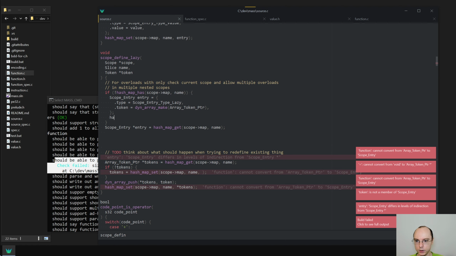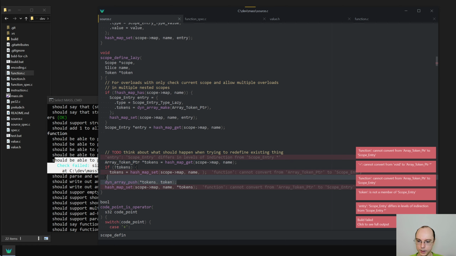And here we actually need to say hash map set scope map name and entry. Okay, this is tokens. Now I can do the following.